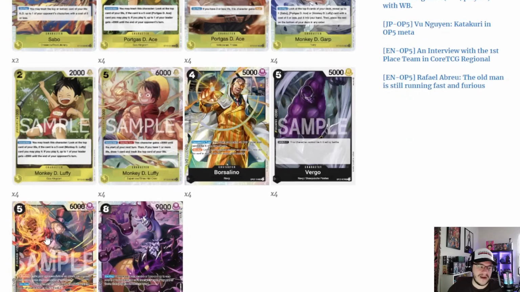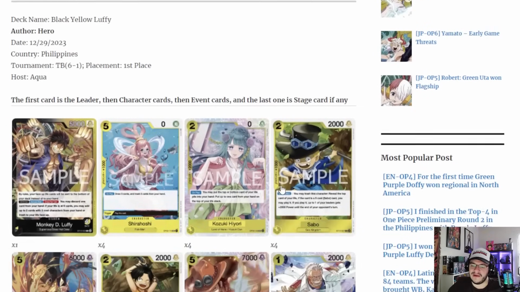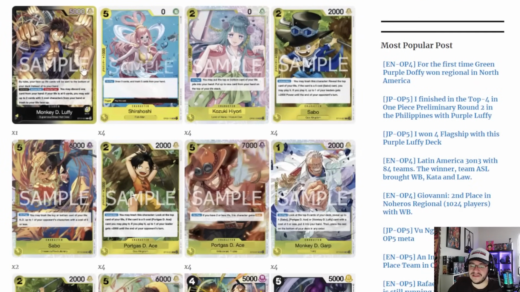Next, like I said, we're on 4 copies of Vergo as a good 2k. And then we are on 4 copies of the Blocker Sabo, as well as 4 copies of Gecko Moria to revive. And yeah, that's that Monkey D. Luffy list. I mean, this is pretty standard.